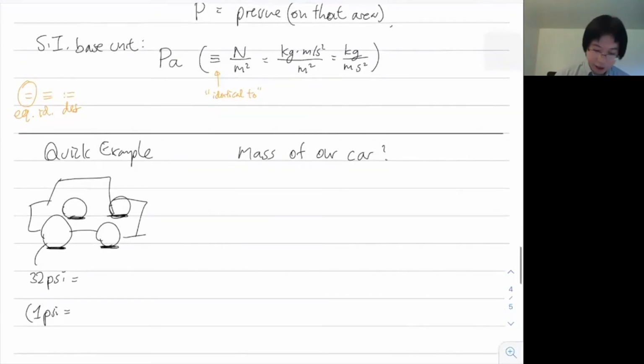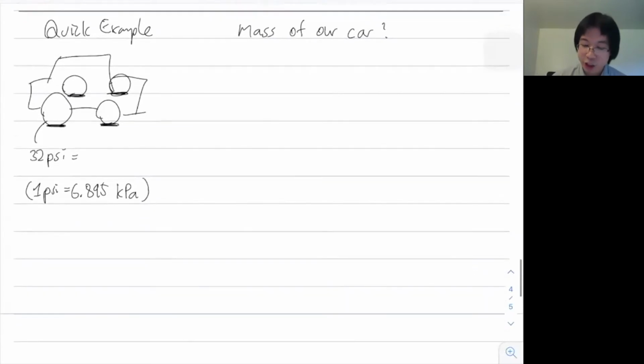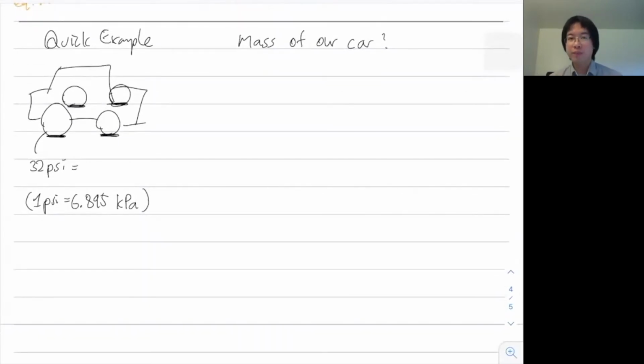Okay. All right, so 1 PSI is 6.895 kilopascals. So kilo is 10 to the power 3. That you do need to know. Let me take this opportunity to demonstrate how I do unit conversions. Most of you hopefully are familiar with it, but I'll show you my quick way. It's a little trick. First, write brackets and write an extra 1 over here. So treat this as 32 times 1 PSI.